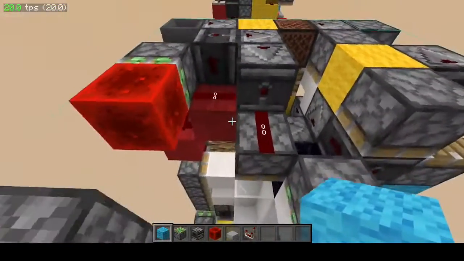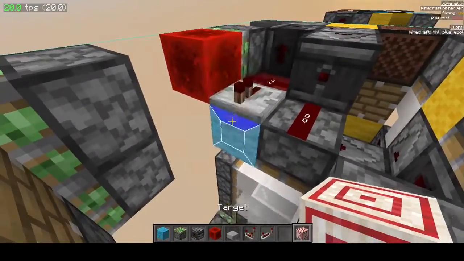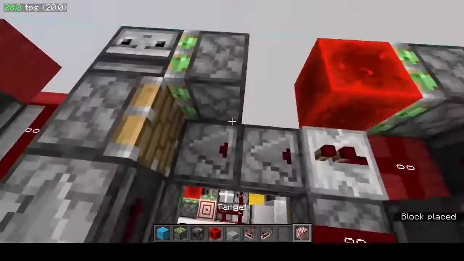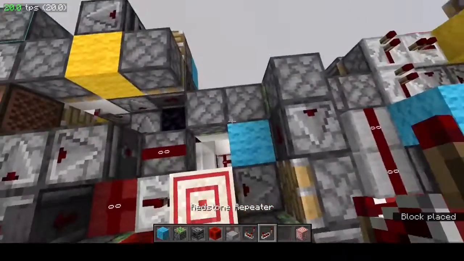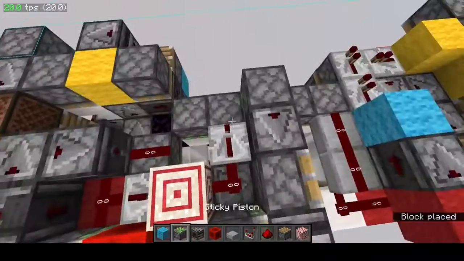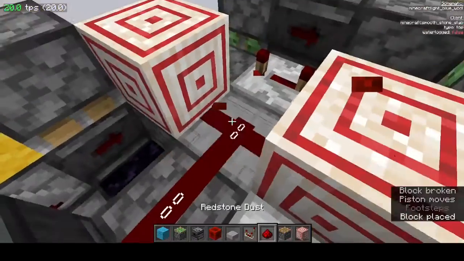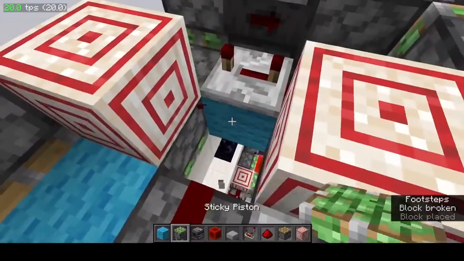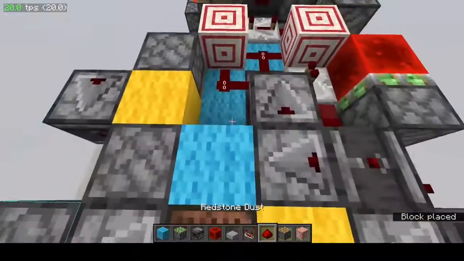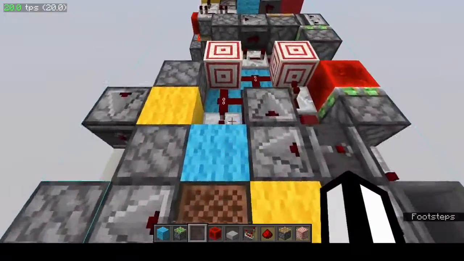And then for this side we have a repeater and one tick, a target. Oh, this is an observer. One tick, 2, 3, 4 tick repeater there. Oops. Piston goes the other way. I got the mistakes in this video. Target. Oops. Dust. Actually, block there. 2 tick repeater. You think this is power that map, but it doesn't really matter.